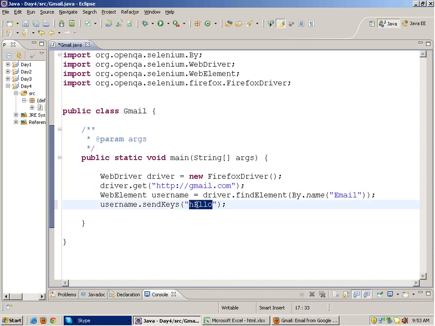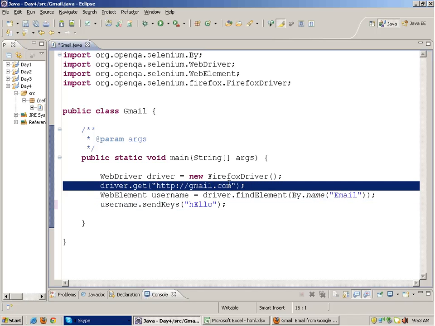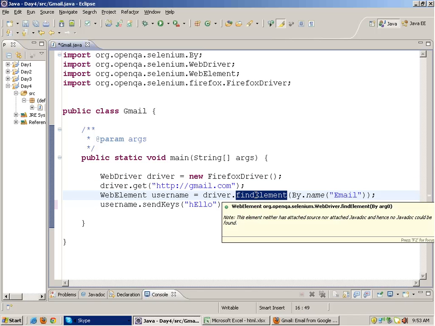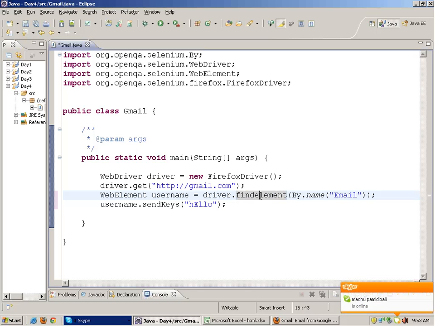Even the stuff which you do not give in double quotes is also case sensitive. In findElement, if I make e small, I will get an error. Java is a case sensitive language, so you have to be very careful about the cases. findElement and everything should be in the desired case.